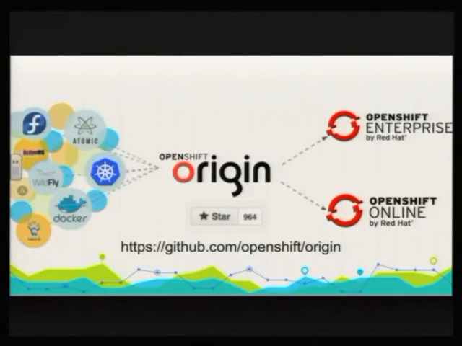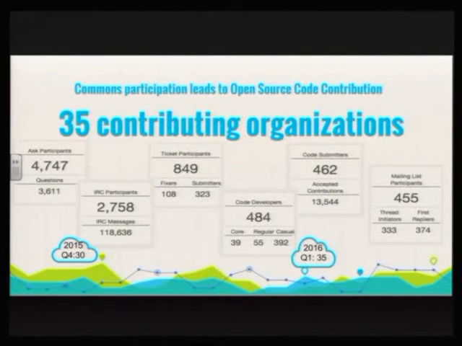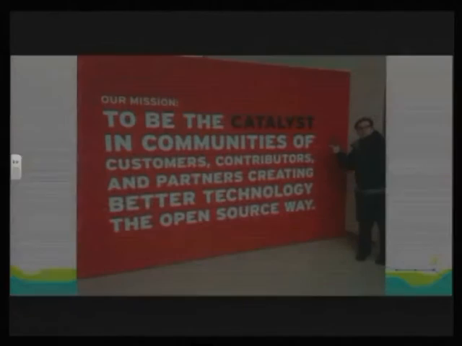I'm also on the community management calls for Kubernetes with a good friend of mine, Sarah Novotny. So this is my real call to action here, because there's lots of activity in OpenShift. We've got tons of people contributing code, lots of companies. There are 35 different companies besides Red Hat that have contributed since the beginning of the project to OpenShift. Tons of code contribution going on. But that's really not enough to sustain a project. It's just a bunch of people working on the project together, which is a good thing.